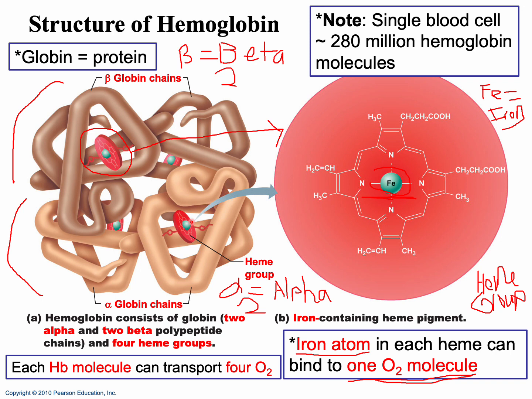And when you really extrapolate this, one red blood cell in your body has roughly 280 million hemoglobin molecules. So that's a lot. And then you think of all the red blood cells, erythrocytes, in your body, and wow, that's a large number. So definitely really important things to know on this slide.